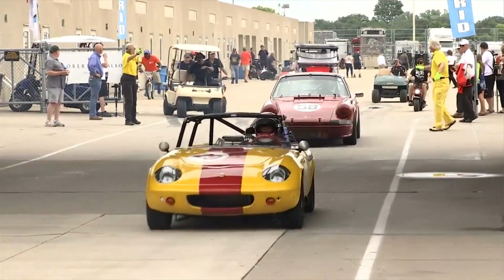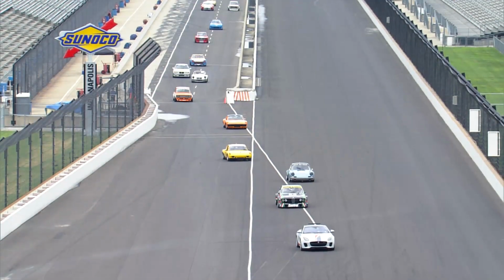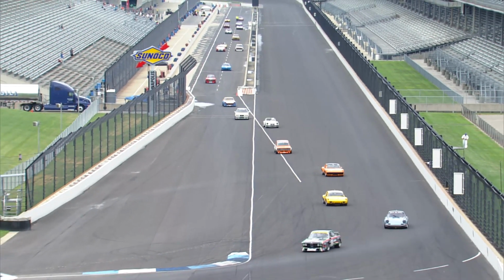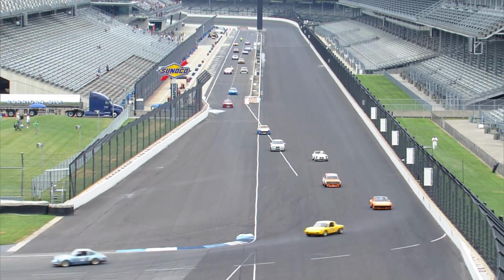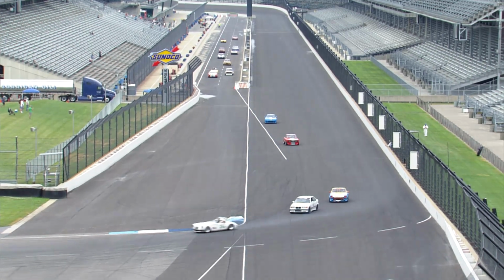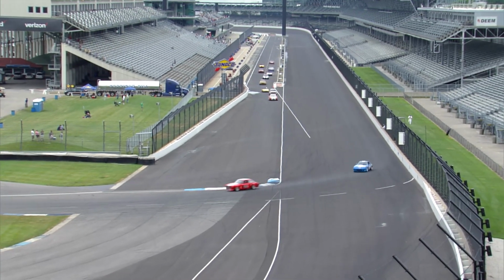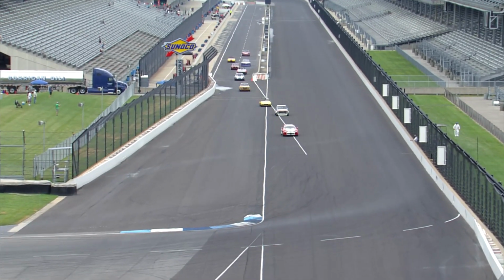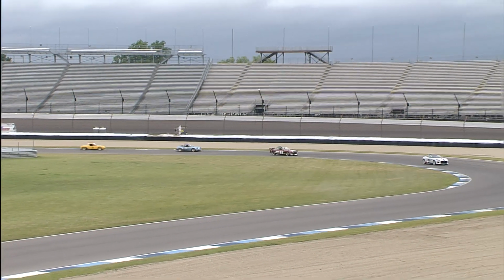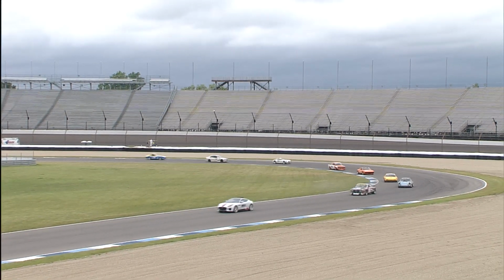For row five, the 18 of Howard Roth in a Datsun 240Z, the 22 of Rob Davenport in an Alfa Romeo GTV. Sixth row, the 89 of John Putnam II in an RX-7, and the Toyota Supra number 94 of Ron Pauley. For row seven, the seven of Larry Klemecki in a BMW 2002, and the 62 of Alex Rourke in a Lotus Elan. For the eighth row, it's the 35 of Andrew Cannon in a 1971 Alfa Romeo GTAM, and the 06 of Scott Berkland in a Porsche 911.